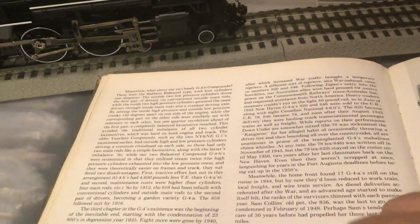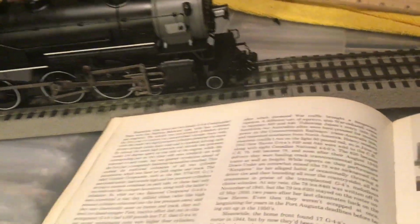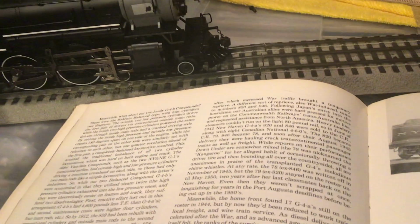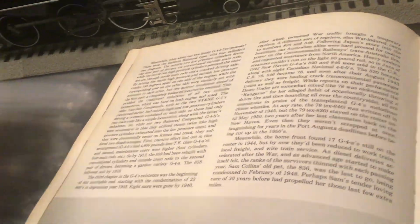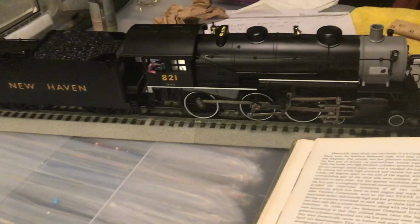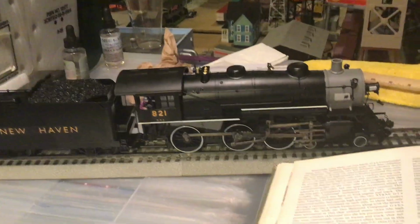One of them lasted until May 1950. The other one lasted only until 1945. But the ones at home made it up onto the roster until 1944, when they were kicked off because of the Pacifics, as in the I-class Pacifics. And I believe it said somewhere along the lines of the Atlantics as well, the New Haven Atlantics, because these things were built for the passenger service, and unfortunately the I-class sort of killed off the G4s, which is a little bit disappointing to know.